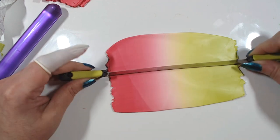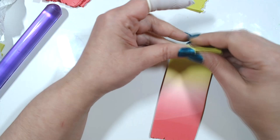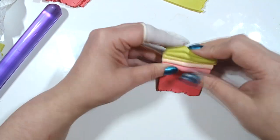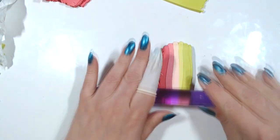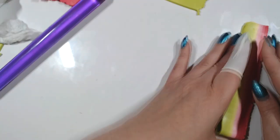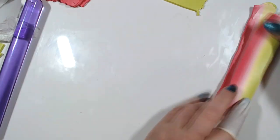Then I will be dividing in half my Skinner blend. The first half, I will try to keep it as narrow as possible, by repeated folding on the tile and narrowing the strip with my fingers, then passing it through the pasta machine on the thickest setting, as many times as needed until I get my Skinner blend defined nicely. Calculate for a strip of about 1 inch width on the thickest setting on your machine.